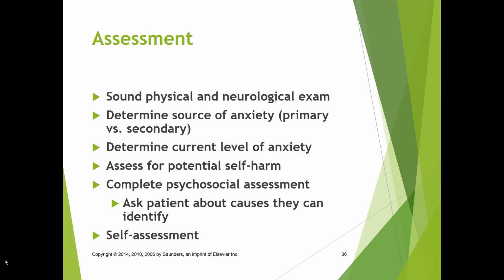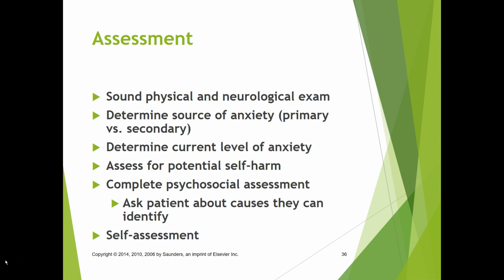Determining the source of anxiety, if it's there. Sometimes people just feel anxiety, perhaps not necessarily tied to a specific event. So it's good to assess for that, but don't always expect somebody to be able to tell you what they're feeling anxious about. We want to determine the current level of anxiety.